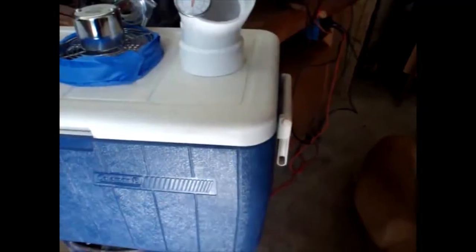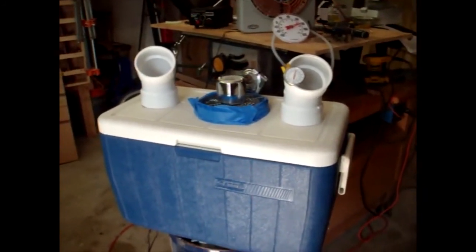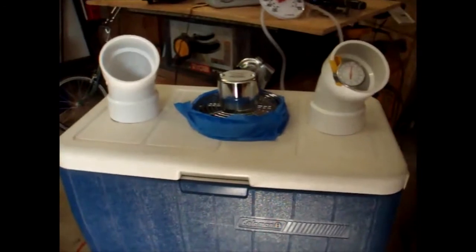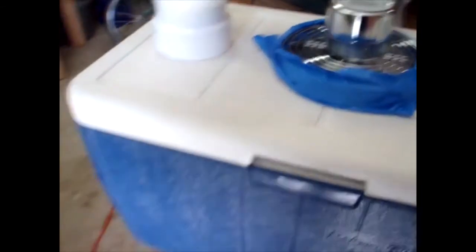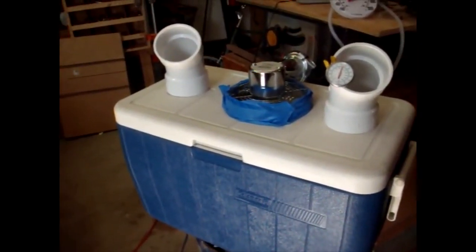Now, the reason why I built this is we go to the lake a lot, and I ride in the back of a minivan while the woman drives. It just doesn't seem like the air conditioner makes it all the way in the back while I'm watching my movie. So this here can be in the back of the van. Have your drinks in there still. Cold water with the ice. And this can be plugged into a cigarette lighter in your vehicle. So for now, let's let her run, and we'll come back and see how it's going.